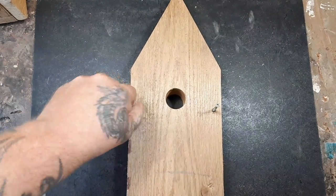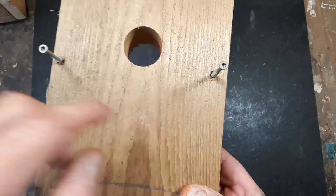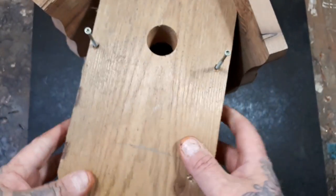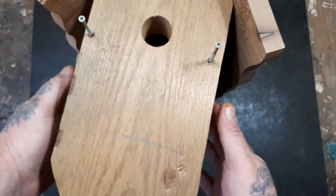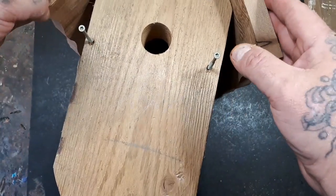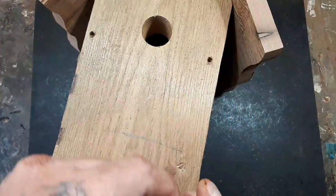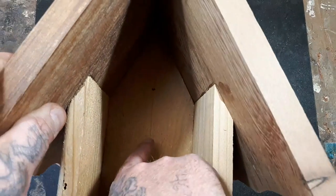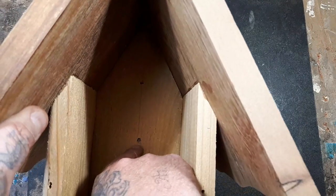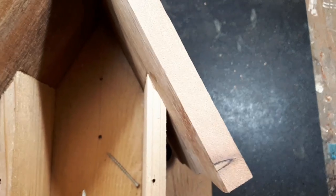So I have my friend put 2 screws in the front of the face so you can screw it on when you're done carving. It's easier to have it off when you're carving it. And then you can carve the sides once it's back on, right? And we're going to carve the roof too. So these screw down, but I'm going to pull these screws out. Don't forget where you put them, people. So I'm going to take this off and put the birdhouse aside. Here's some holes in the back of the birdhouse too to screw it to wherever you're going to put it. You have to screw it in with screws before you put the face on.